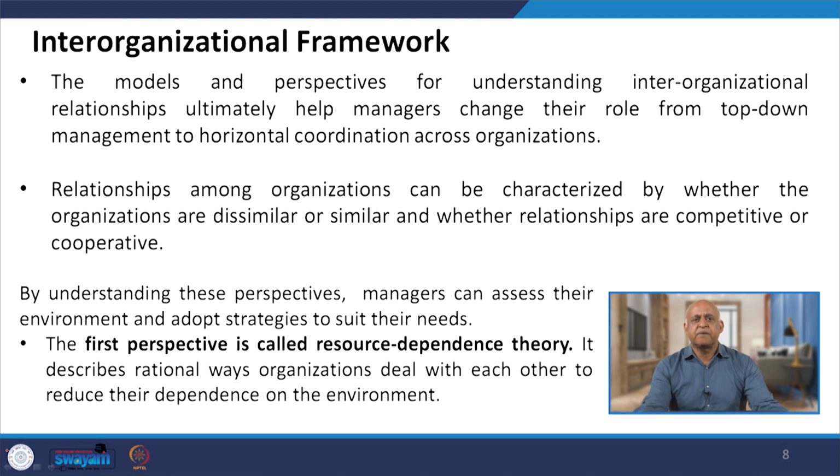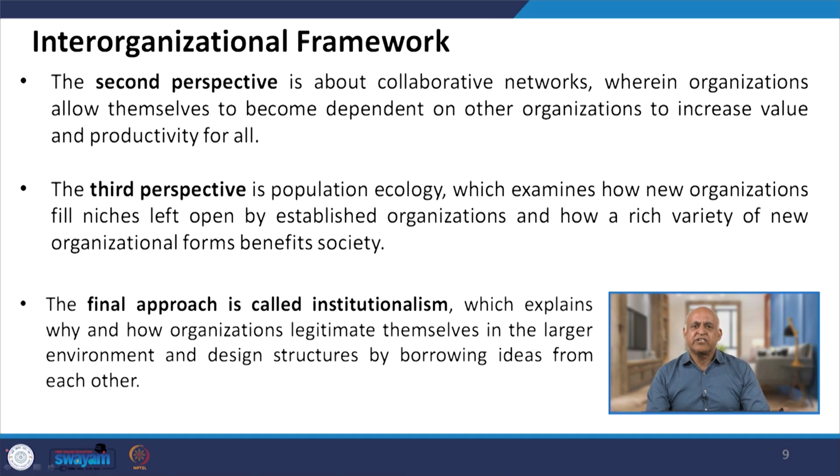By understanding these perspectives, managers can assess their environment and adopt the strategies to suit their needs. The first perspective is called resource dependence theory, and it describes the rational ways organizations deal with each other to reduce their dependence on the environment. The second perspective is about collaborative networks, wherein organizations allow themselves to become dependent on other organizations to increase the value and productivity for all, and there is an understanding of the collaboration.